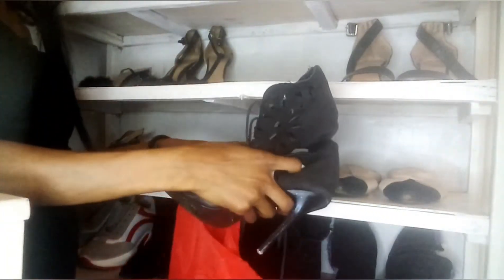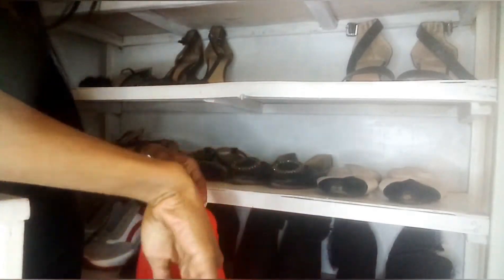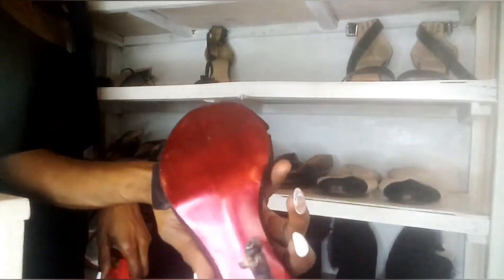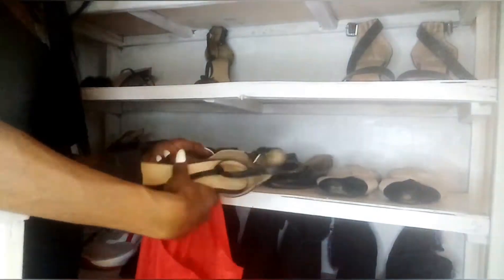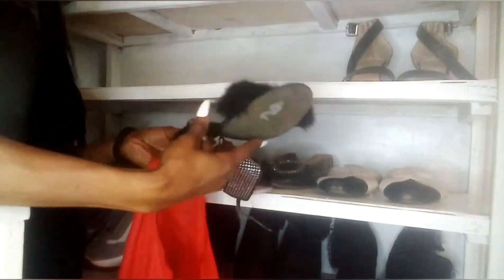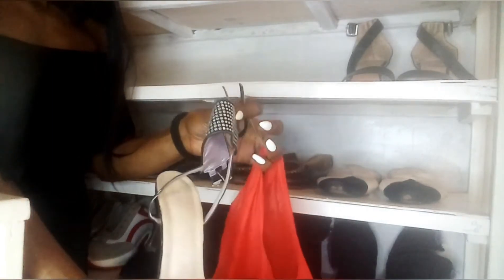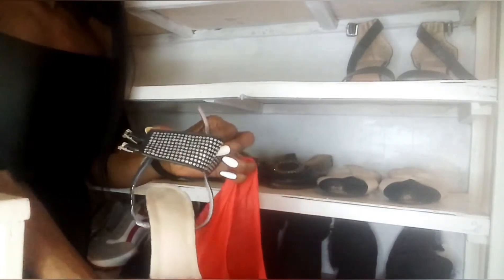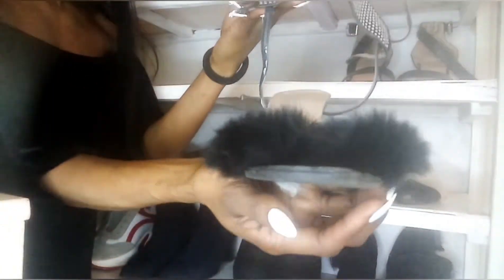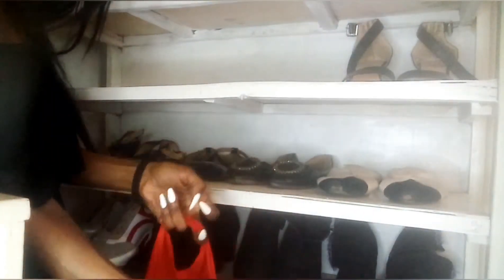First of all, we're going to remove these shoes and get rid of these heels. I used to love them — they used to mean so much to me — but it's time for them to go because they bring back bad memories. These ones I don't even wear; I just kept them because I didn't want my shoe rack to be empty. And then this other pair — I love it so much, it's not destroyed, but I lost one shoe.